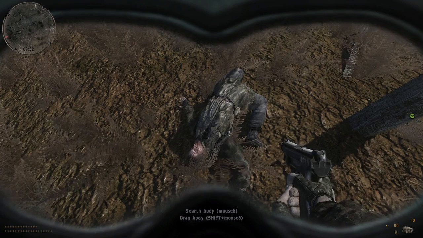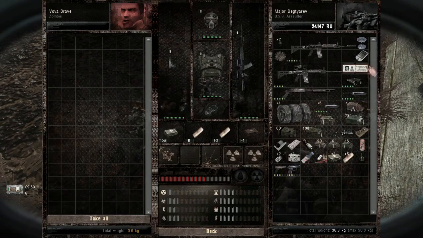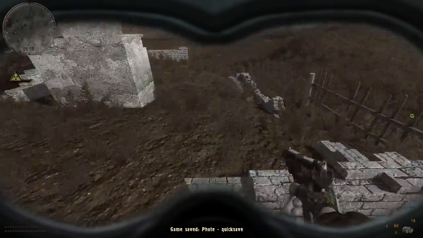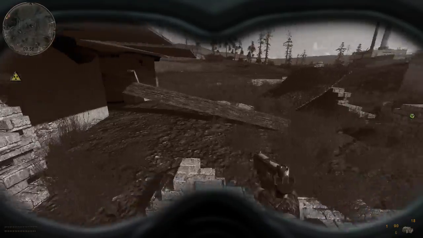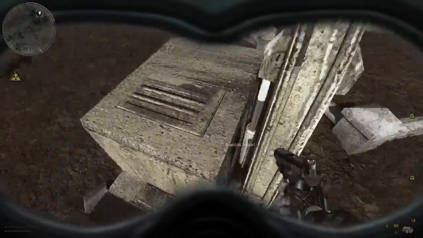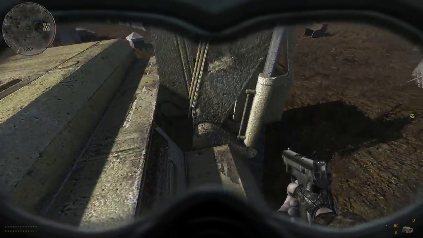I thought I took a Makarov. Probably not. Ah, there you are. Searching for stashes. Oh, little stashes. Stashy, no stashy. Okay, let's get this stashy. If he's there. Okay, he's there. Come on, give me. Oh, I like this. There's a Veles! Come on, yes, okay. That's what I care about. Everything else is useless.